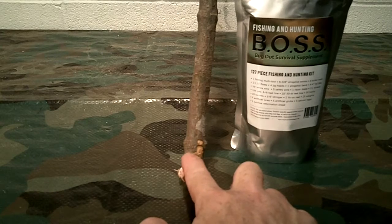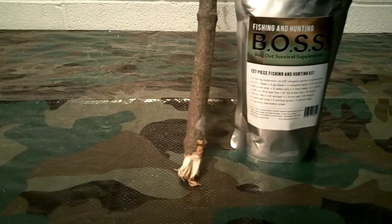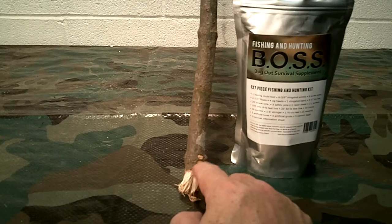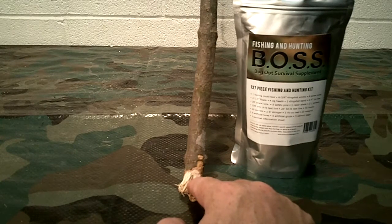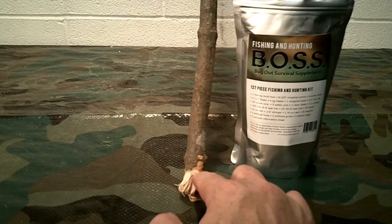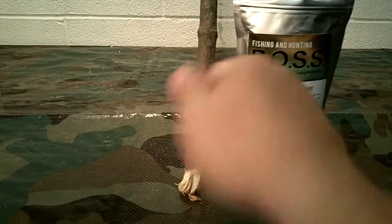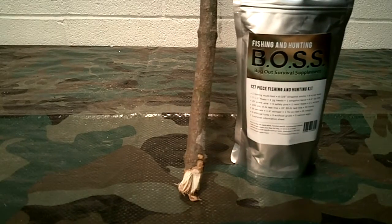So this was growing out of the ground as just one straight sapling. It had a few little outshoot limbs coming off of it, but not many, and it was nice and green, fresh, with green leaves on it. One of the first things you'll notice is that this bottom is not sharp. I did not cut it to a point; I designed it this way. I got it started with my knife, and then went back and forth and kind of broke it off almost. I'll tell you why in a minute.